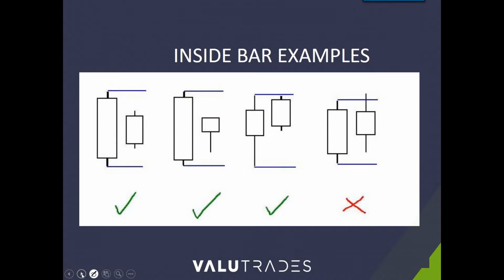Surge, rest, surge. It's a good way to think about it when you're identifying these inside bars and whether they are a suitable trading opportunity: has the market surged before it's taken a rest? Because sometimes the inside bar will show up in certain places. But if you can see very clearly, like in this example, where the market has surged, then rested, then surged again, that gives you a good idea of how valid the opportunity is.